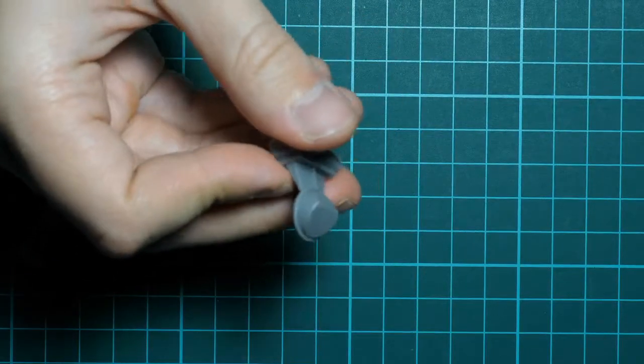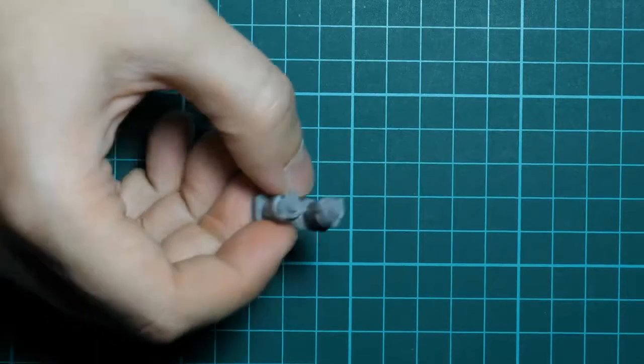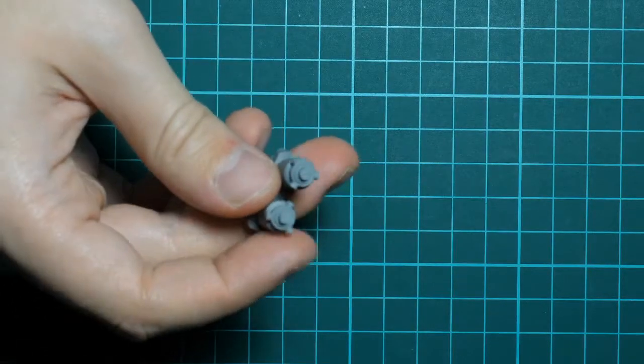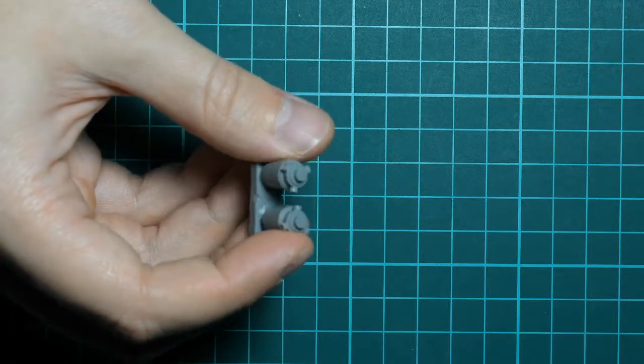I'm not even sure where this one will be used, so we'll have to check the assembly manual. And here is one more. Those two cylinders will be used for the propeller, as far as I can guess, but again we will know more after we check the assembly manual.